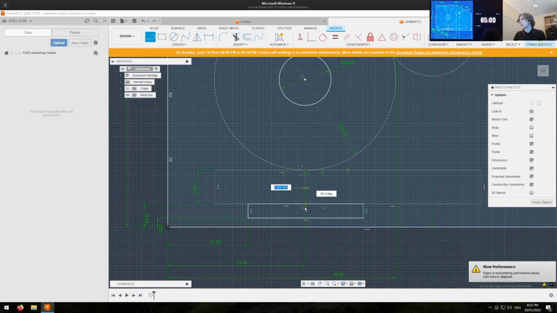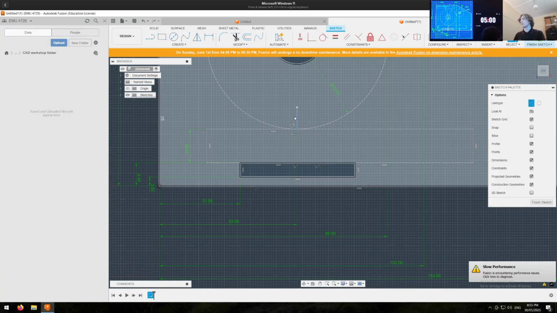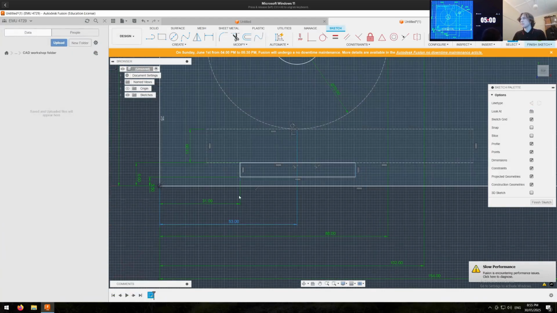Just like with this point, I can make it in any direction I want. I'm going to press X. Actually, no, I don't need to worry about that. I'm going to do it a different way. Because it's symmetrical, we know that the distance from here to here is the same as the distance from here to here. In other words, this distance is going to be, and this is a really fun trick that a lot of people don't know.